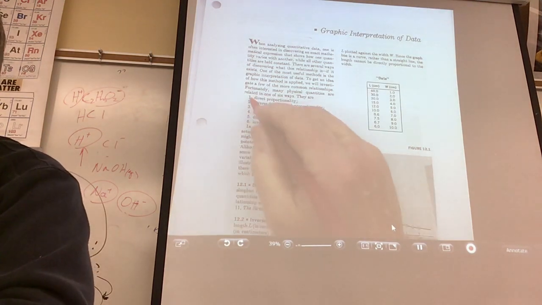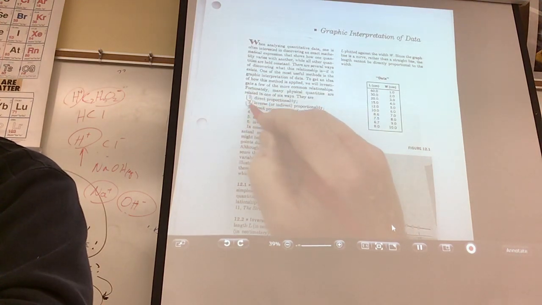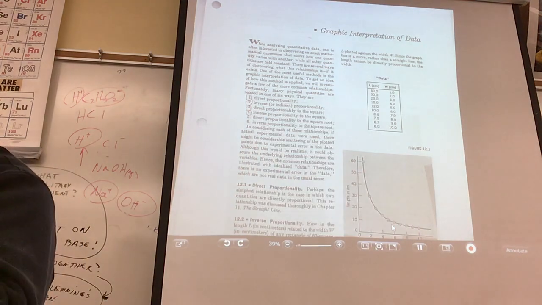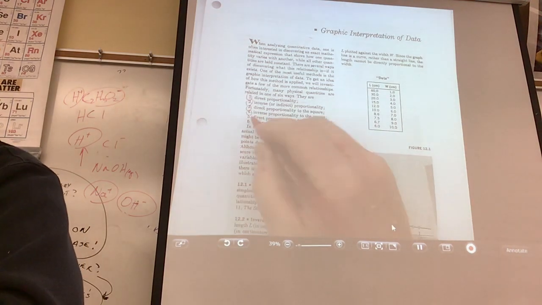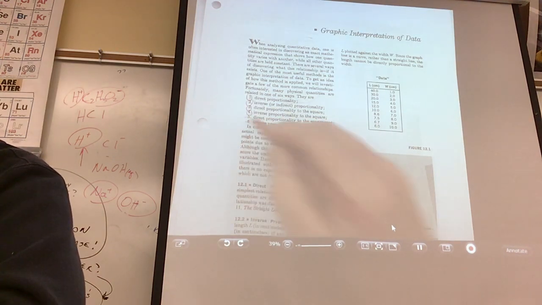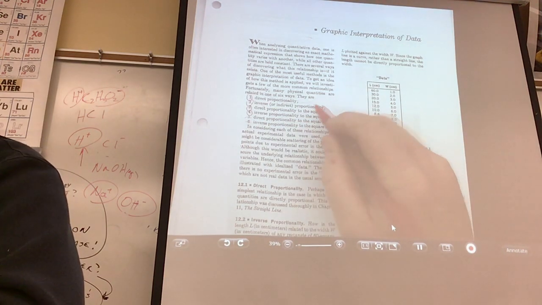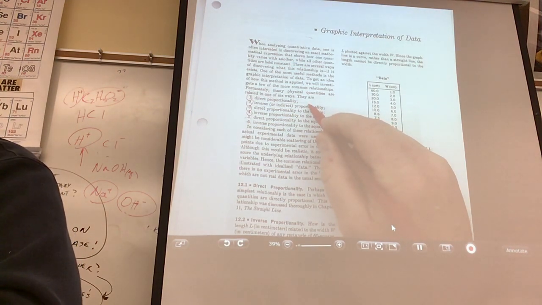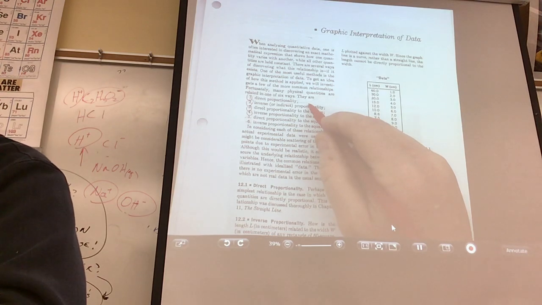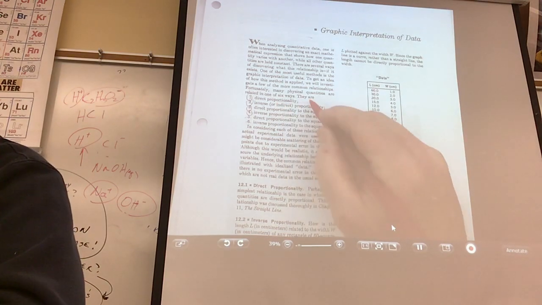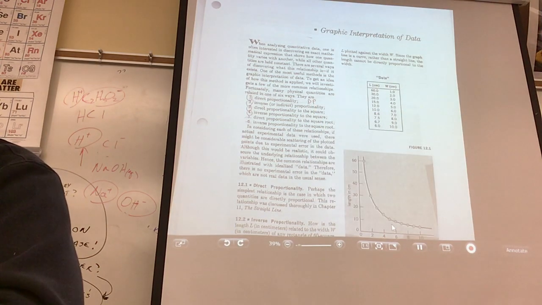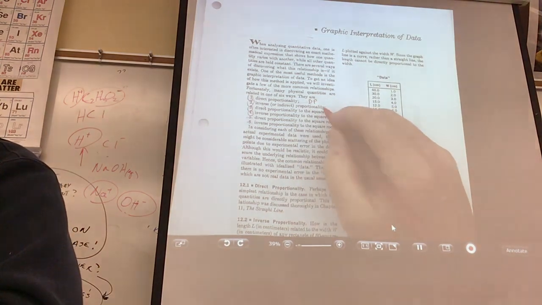As a matter of fact, of these 6, I would say the first 4 are found the most in physics and engineering, and we will study all 6, but these are more major and these are a little bit more minor. Just like people don't want to say deoxyribonucleic acid over and over, they say DNA. So what we're going to do here is a direct proportionality. If I want to write it, I'm going to use a little abbreviation called DP. That's direct proportionality.